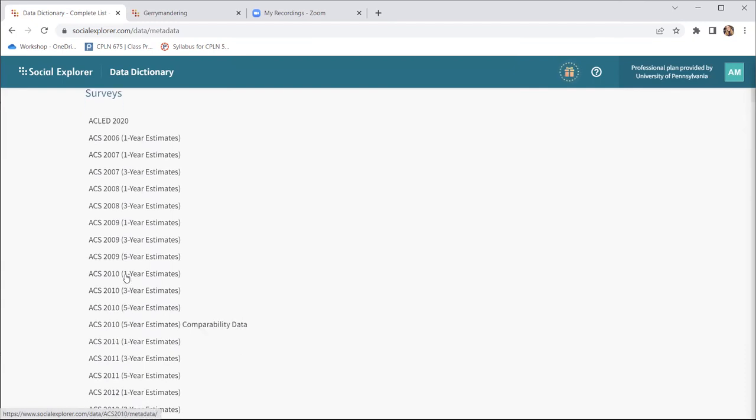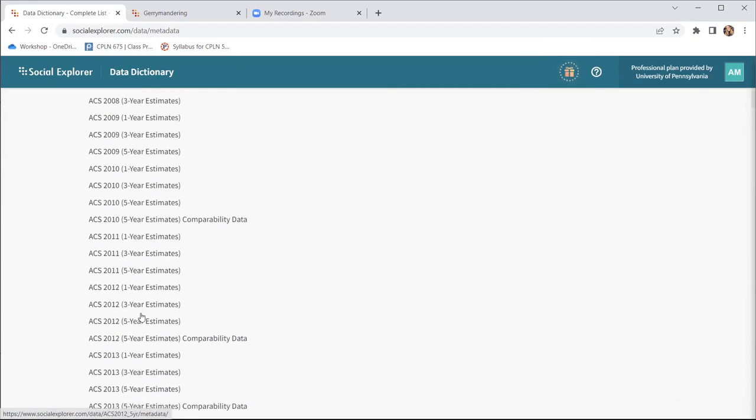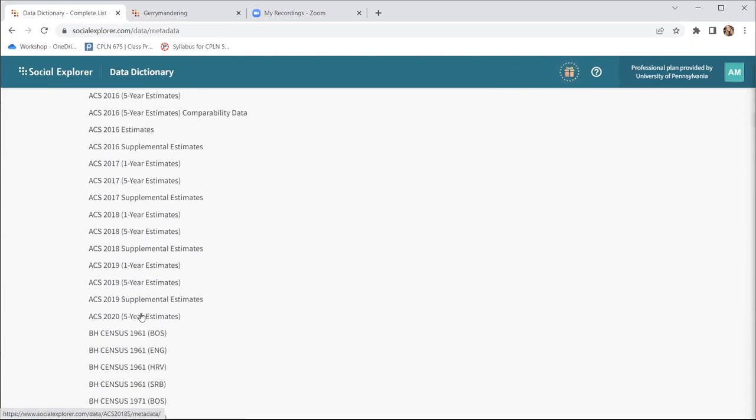So just going down the list of some of the favorites that are used, we have every single American Community Survey that started in 2006 all the way until 2020. For those of you who do not know, the American Community Survey stemmed out of the long-form census. It was created back in 2006, and this is going to be the most rich data on the US population. In fact, the decennial census, as we know it now, the one that is conducted every 10 years, only has about 10 or so questions, but the ACS has hundreds of questions, hundreds of variables. It's very widely used, and we use it a lot here at Social Explorer.